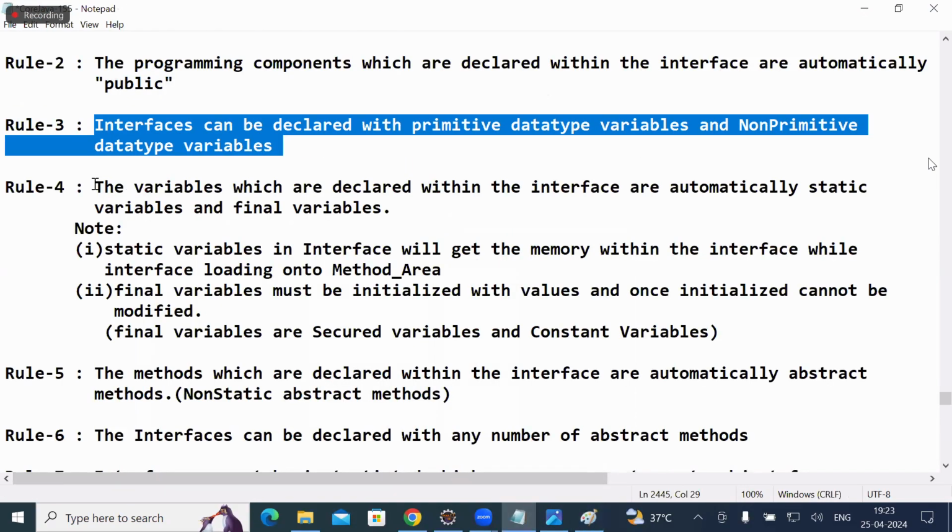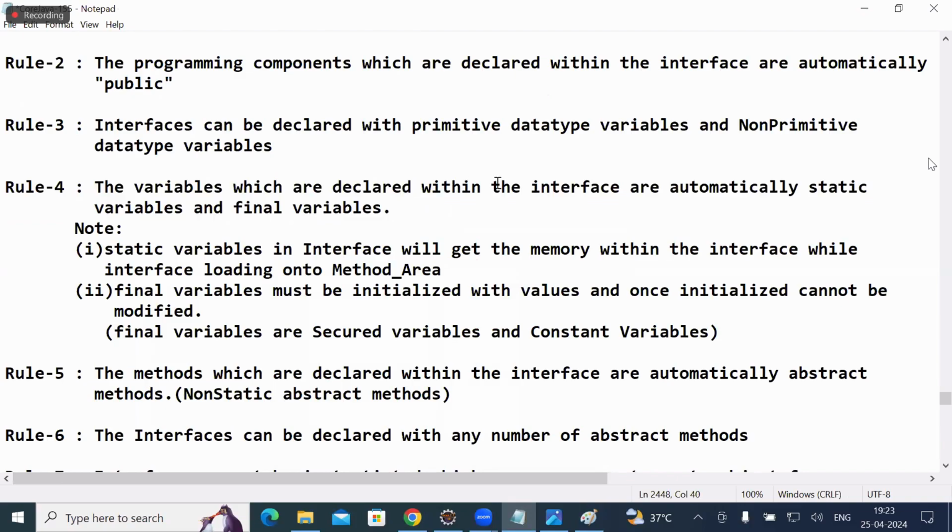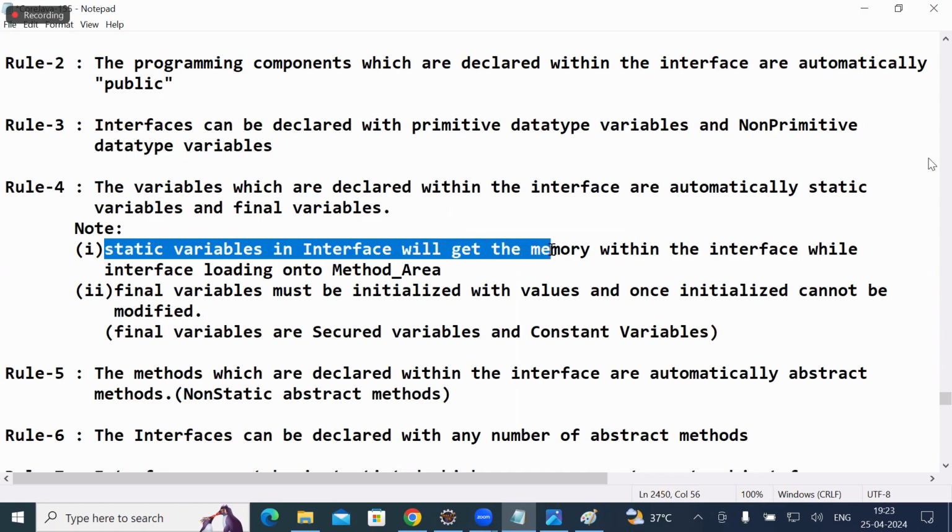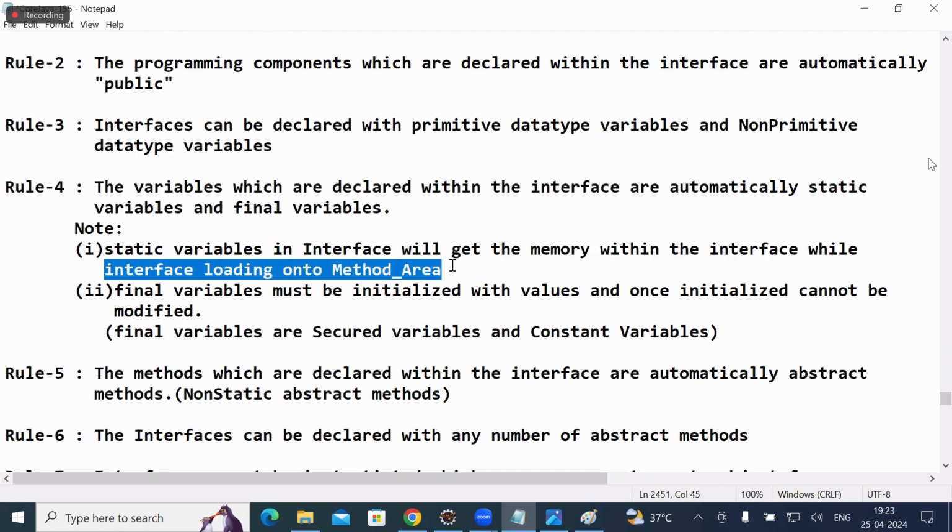The variables declared within the interface are automatically static variables and final variables. You know the static variable in a class: it gets memory within the class. In the same way, static variables in an interface get memory within the interface while the interface is loading onto the method area.